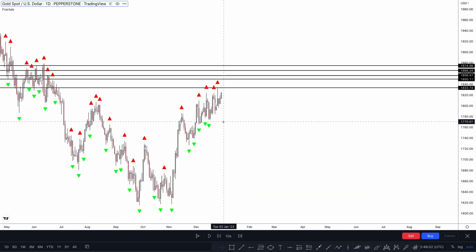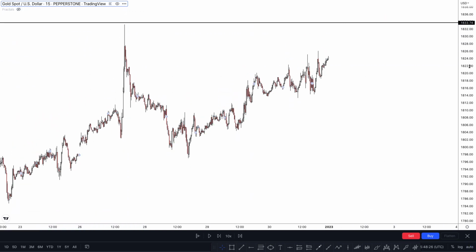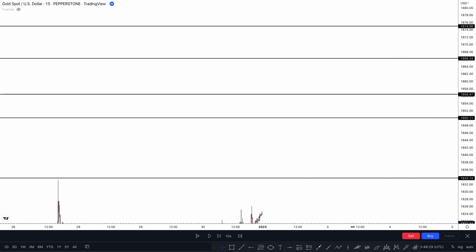Now what I'm going to do is go down to my 15-minute time frame. Now that I'm on my 15-minute time frame, if you want, you can keep the Williams Fractals on to help you figure out where break of structures are in the market. But what I'm going to do is switch this off and show you how I'm going to do this just using price action and the levels I've drawn. So I've switched that off, and then the next thing I'm going to do is just move my chart so we can get into here.